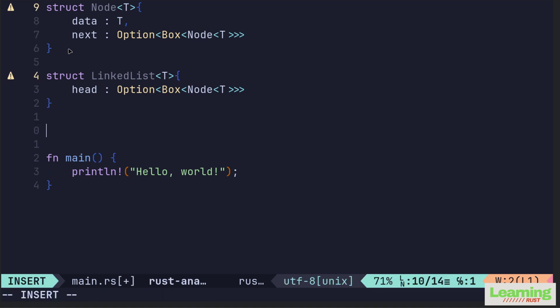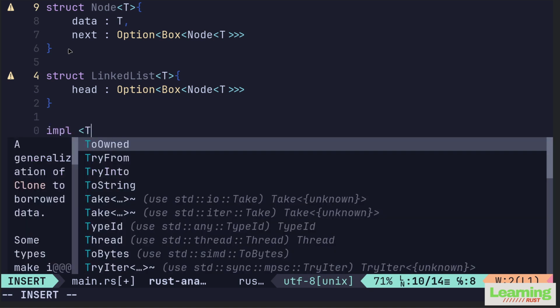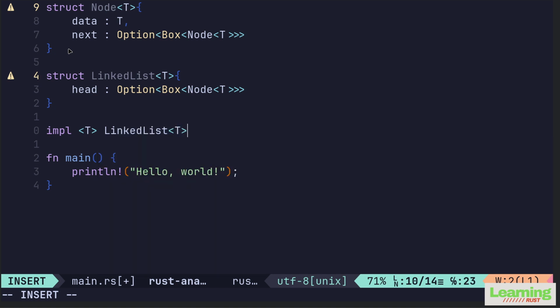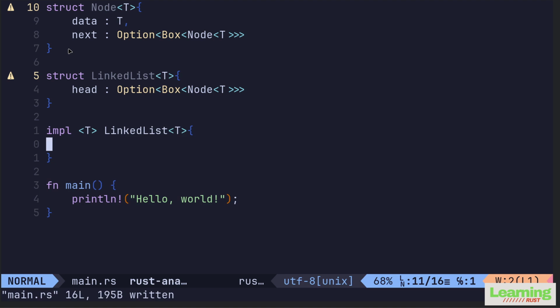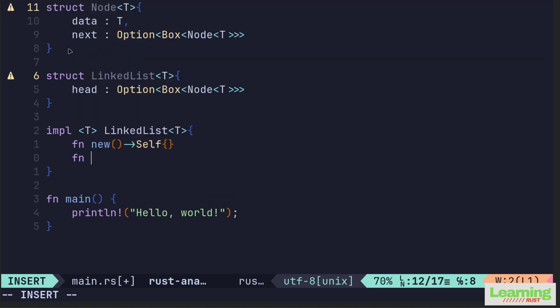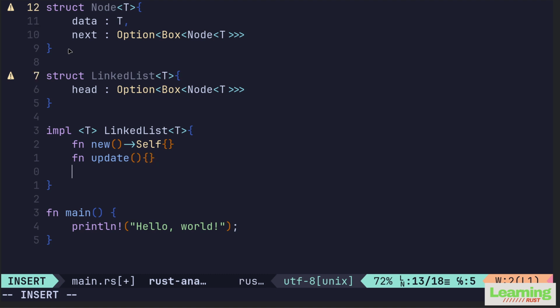So then we want to use an impl. When you're using an impl, it's using generics, then you have to put the T in front of linked list as well. Then the T there. Okay, let's put in a function. So we're going to have a function new, which will return Self. We'll have a function update, which will mutate, but it won't actually return anything.